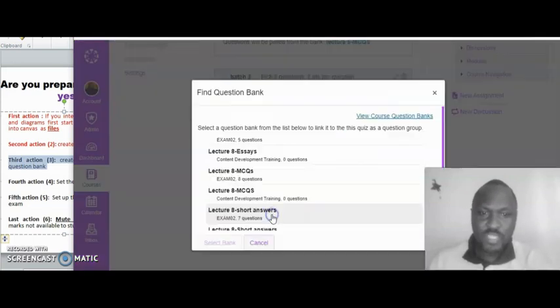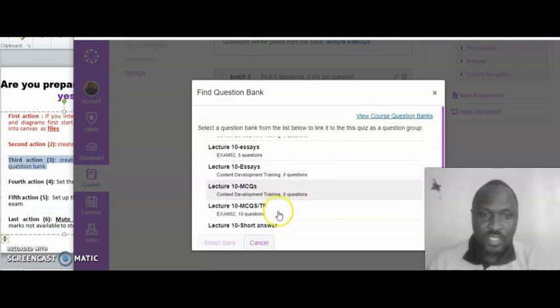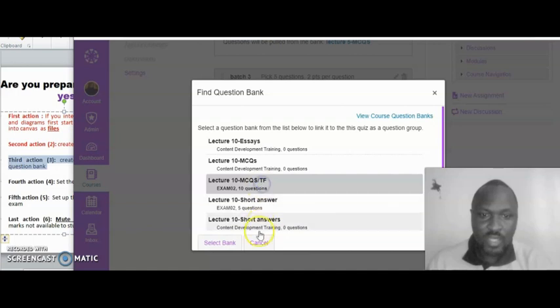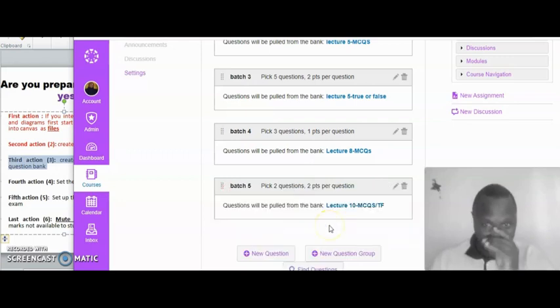And where are you getting those from? Go to lecture 10 MCQs. That one, it will not pick anything, it's 0. It comes here, this one there. Select, and it will pick only 2 out of the 10 available, and I create. So now this time I was supposed to have 7, so I'll be at 4. I minus 4, there are 3 more remaining.